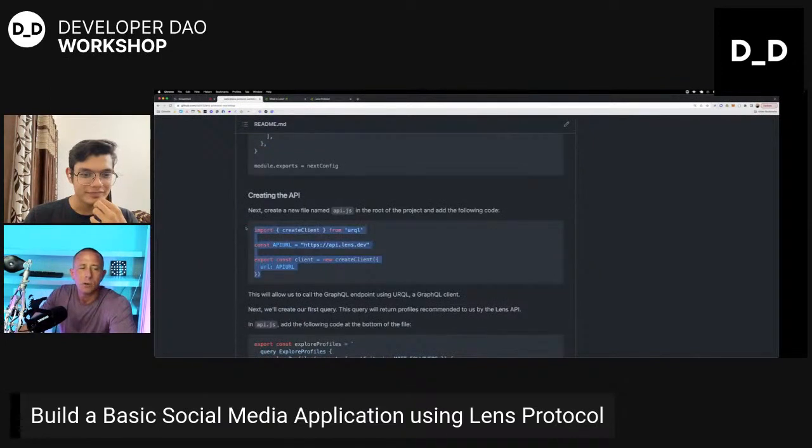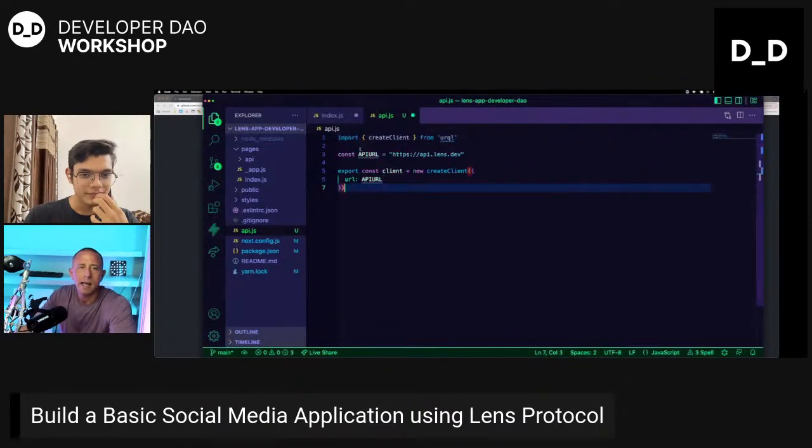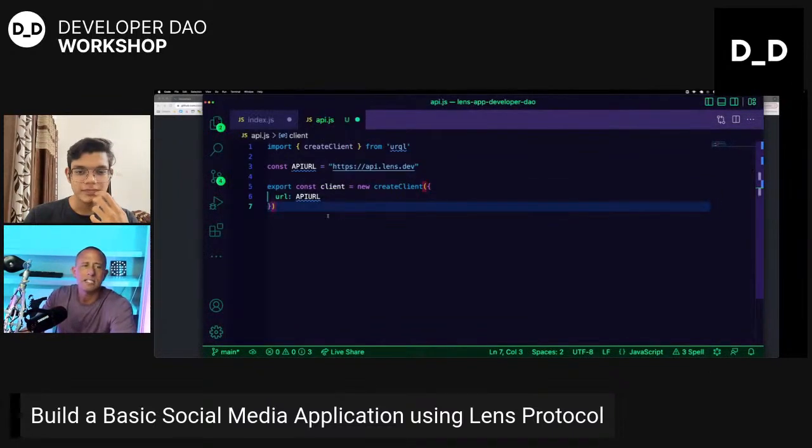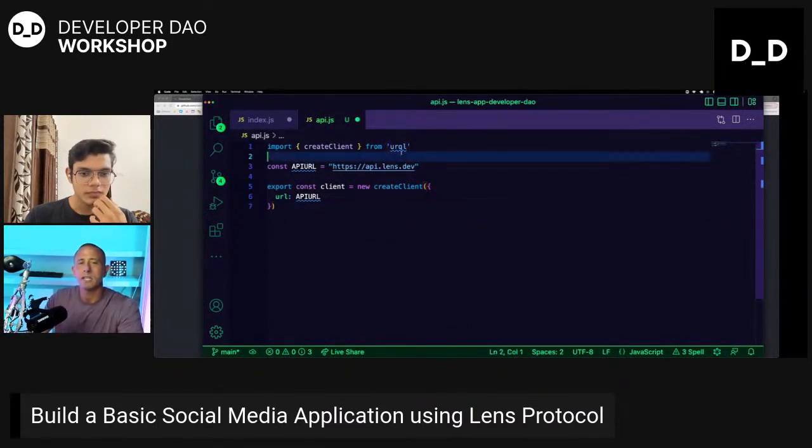So what we want to do is create the GraphQL client, because I mentioned Lens is a GraphQL API. We could just use something like Fetch, but there's actually much better libraries that we can use to talk to GraphQL that are specific for GraphQL. One of the ones I like is Urql. Another one is Apollo. So we're going to import createClient from Urql. We're going to define our API URL.